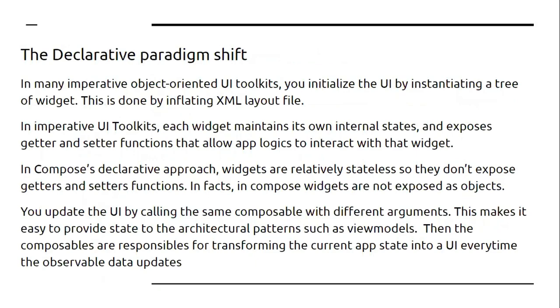Now, in many imperative object-oriented UI toolkits, like the XML view system that is there right now, you initialize the UI by instantiating a tree of widgets, and this is done by inflating an XML layout. In imperative UI toolkits, each widget maintains its own internal state and exposes getter and setter functions that allow app logic to interact with the widget.